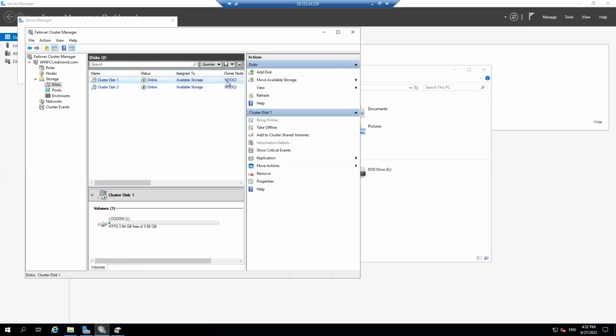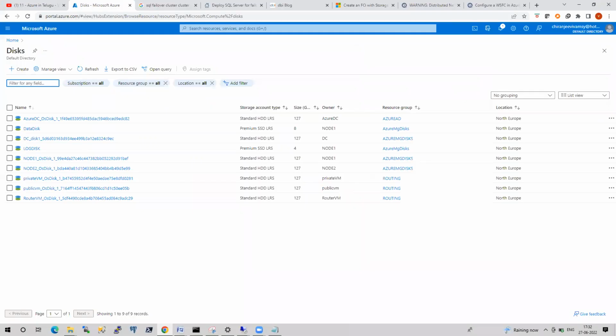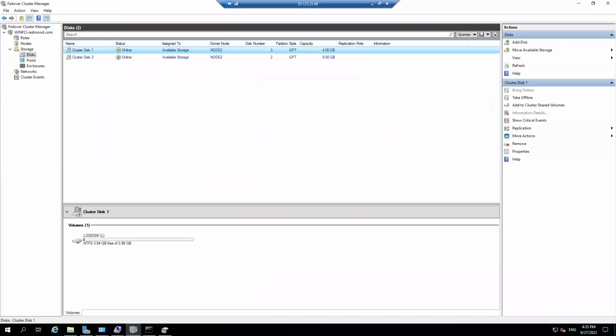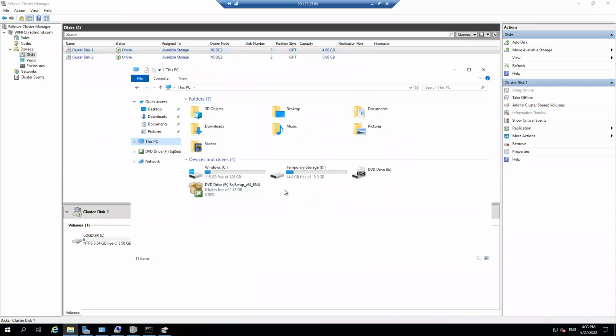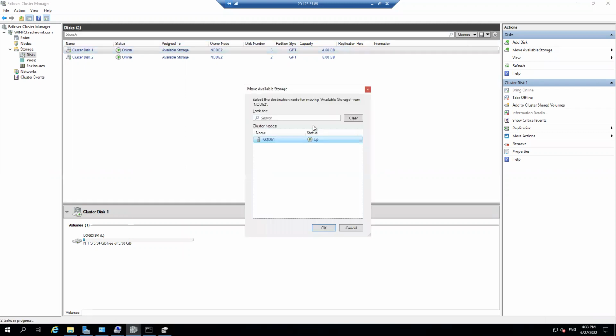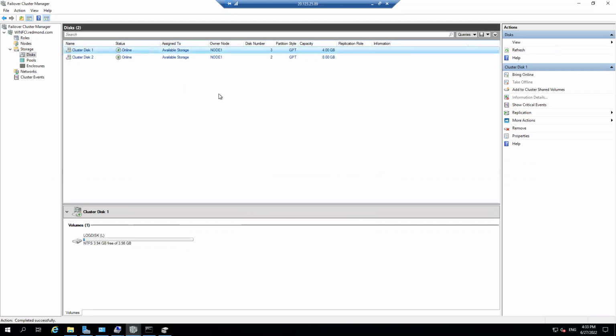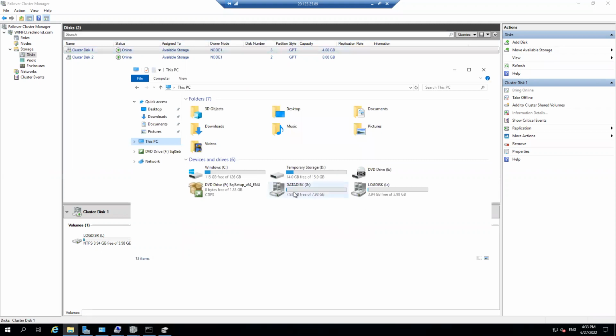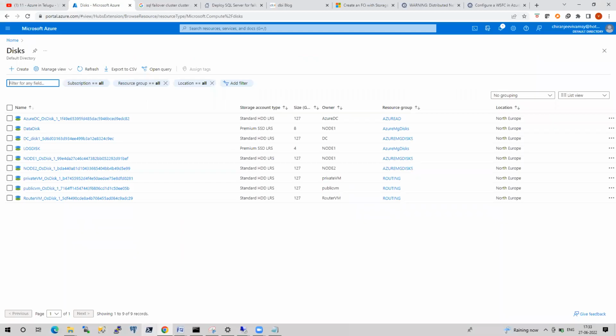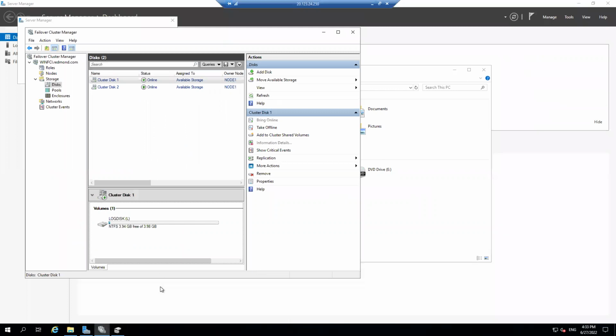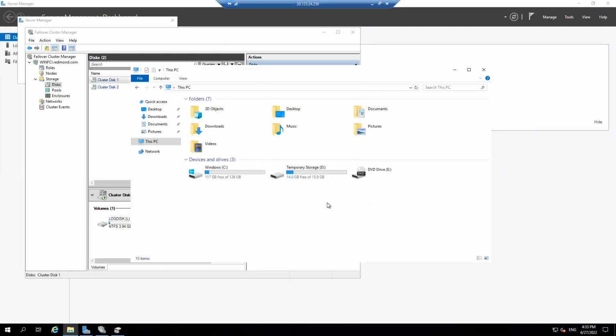As of now, node 2 is the owner. And if I fail over this to node 1, node 1 will own the disk. So if I go to node 1 now, and click on This PC, you will not see any disk here, right? If I move this disk, both disks will appear on node 1. It will vanish from node 2. So let me do it on node 1 because I want node 1 to be primary. Okay, done. See, automatically it came on node 1 and it disappeared from node 2. No disk on node 2.